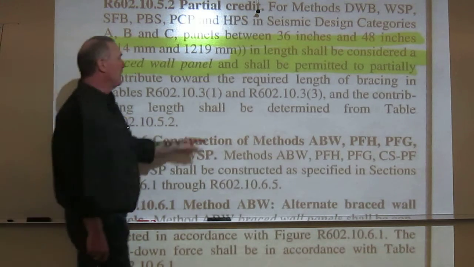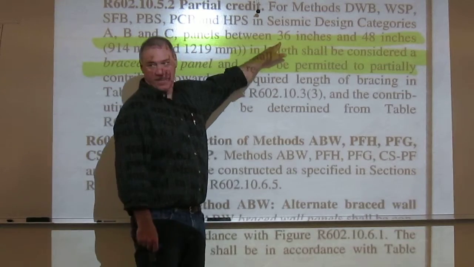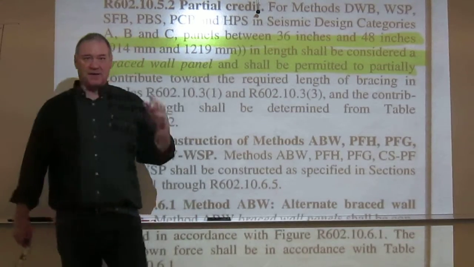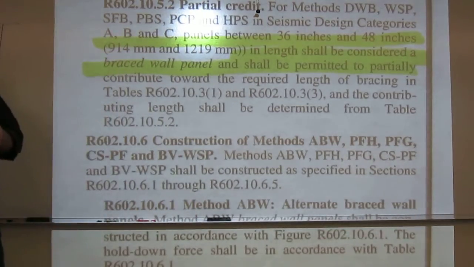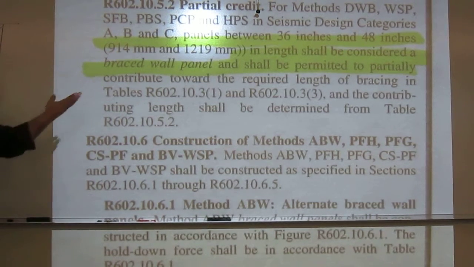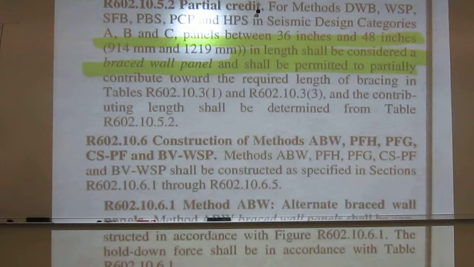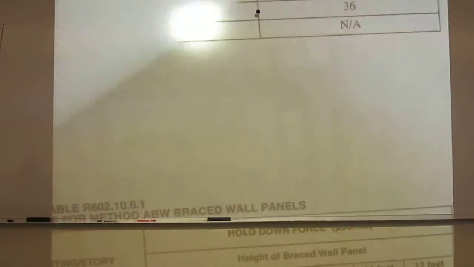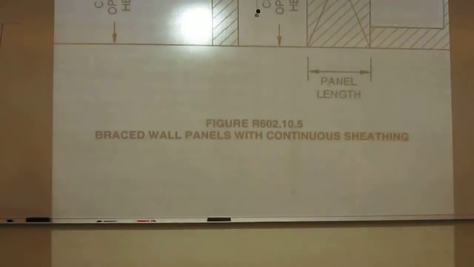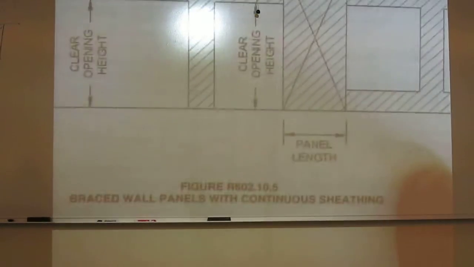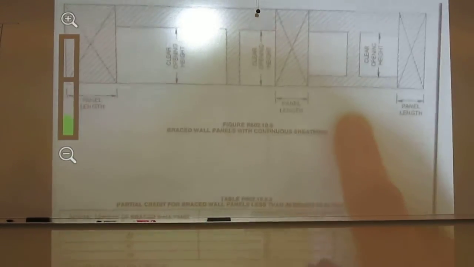Now, you're not going to do one at 36 inches, because our studs go 16, 32, 48. You would have to add an extra stud if you did one of that. So those 4 feet, that's what you want. You want those 4 footers, because you don't have to do anything special with them. Now, based on that, they give you a bunch of examples following in some of these other charts.